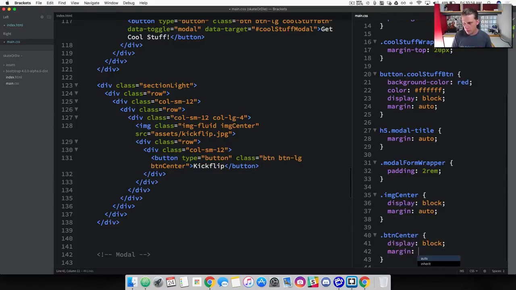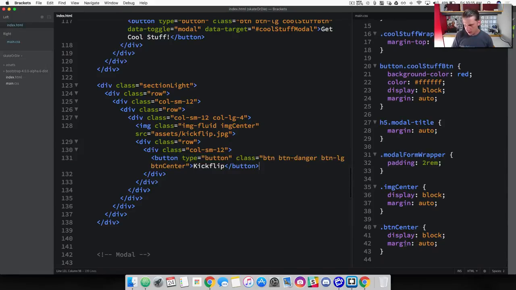And let's add our margin of auto to get it to be centered. And for fun, in our button, why don't we just use one of Bootstrap's classes this time to color our button? And we can do that by adding their btn-danger. And this is going to give our button kind of a red color. All right. So we've got the btn-center, the margin of auto.